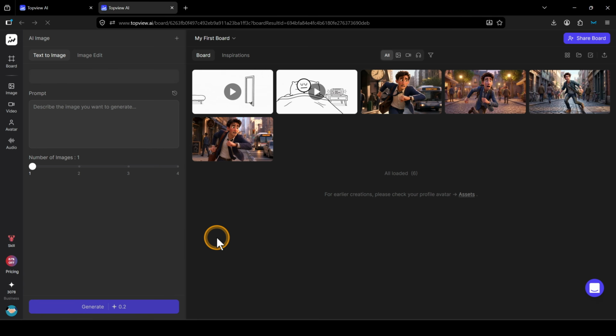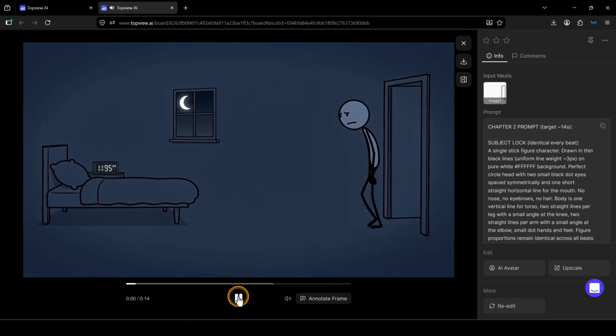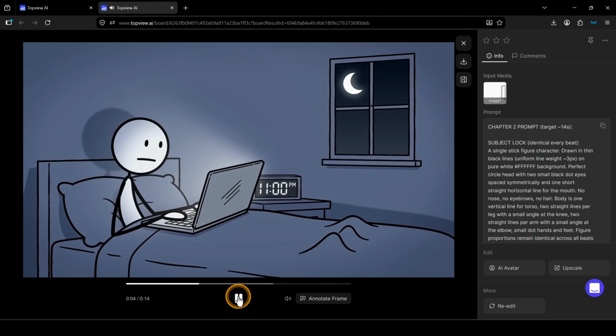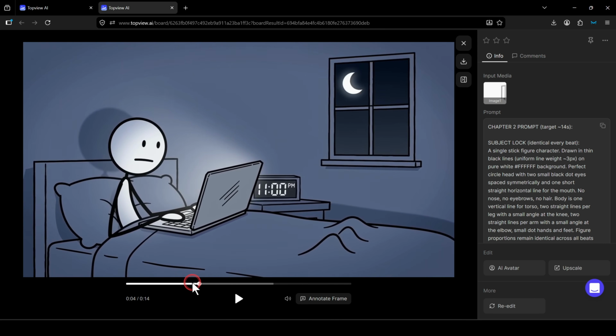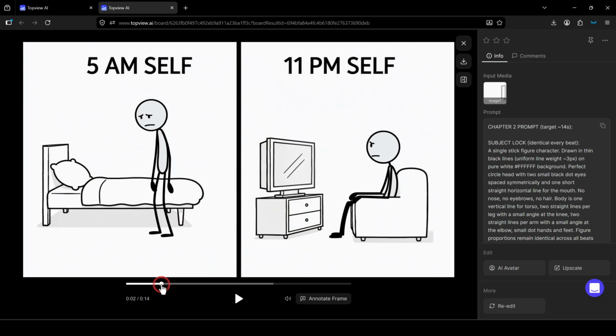Now, straight off the bat, you can already see the consistency in the first frame. It takes the last frame from the previous video and uses it as the starting frame for the next one, which is really, really impressive. Overall, the video looks solid. I like how there's no distortion at all and everything stays clean and consistent. And keep in mind, this is just our first test. We're literally just experimenting with Top View Skill paired with Claude Code. Honestly, it's pretty insane. The possibilities with this kind of workflow are endless.